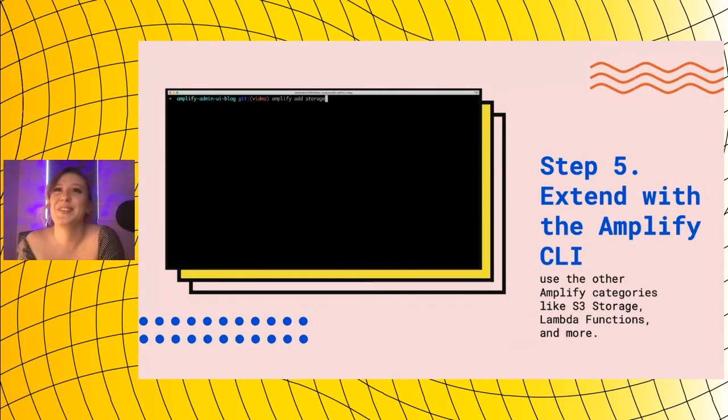So if you have feedback on what you'd like to see, I'd love if you bubbled that up to me in some way, like DM me or put it on the GitHub issues or something like that. So if you're more comfortable using the command line interface, you can use that. Or if you're more comfortable in the visual interface, you can use that as well.